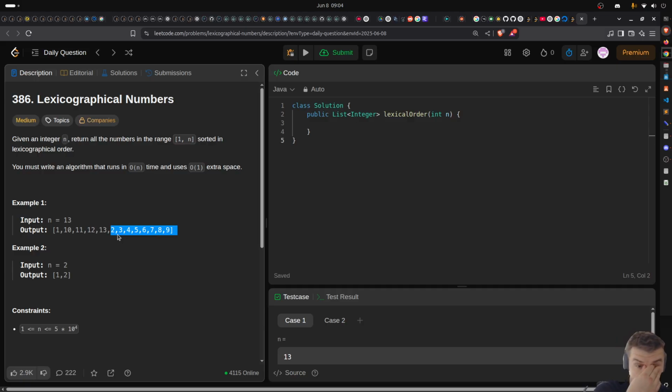They ask to write it in O(n) time and O(1) constant extra space, and somehow I should have all of these numbers in this range sorted in lexicographical order.